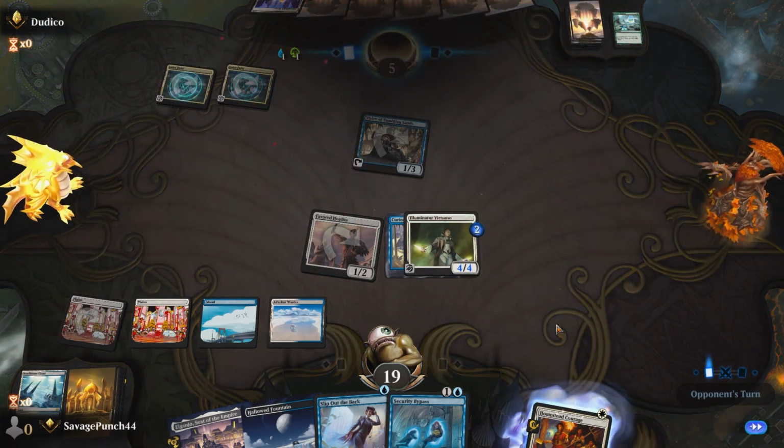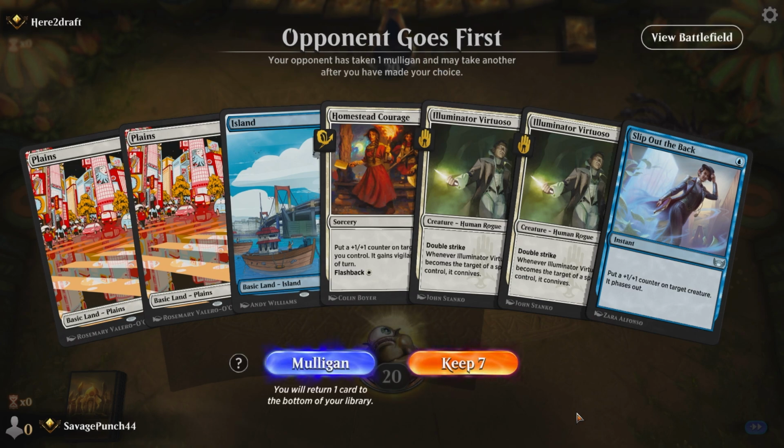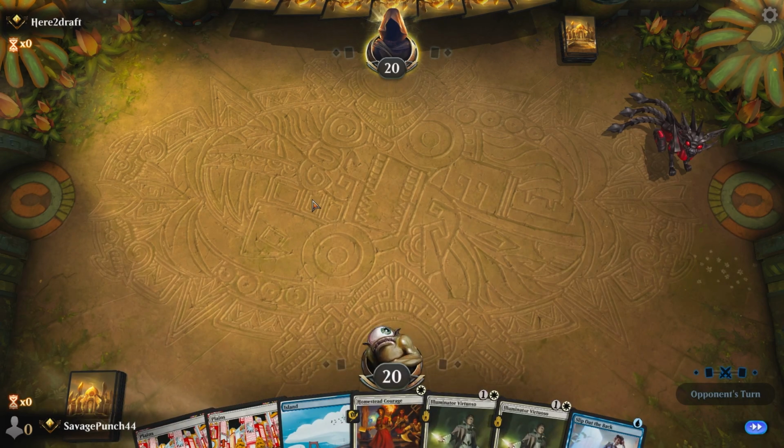Okay, I guess they just didn't have it. Alright, so this opening hand is for sure very slow, especially since we're on the draw. The double Illuminator Virtuoso is fine. I think we're okay to keep this. It certainly depends what our opponent has. Like, if they're gonna out-aggro us, then we're probably just dead anyways.